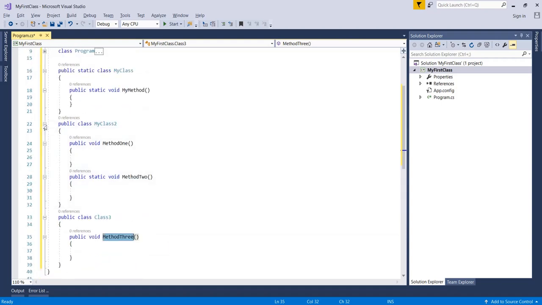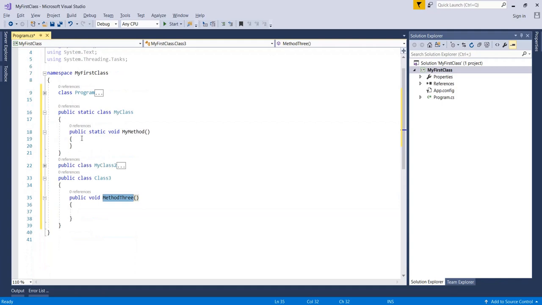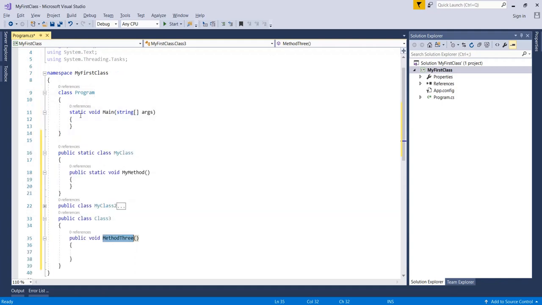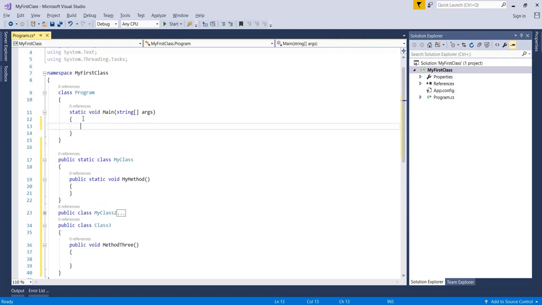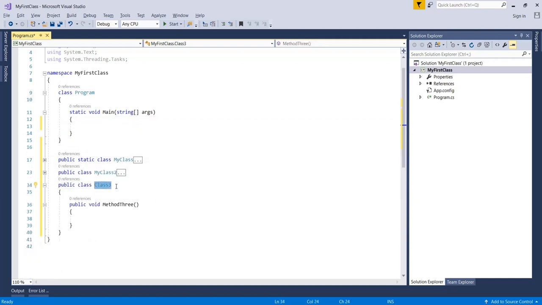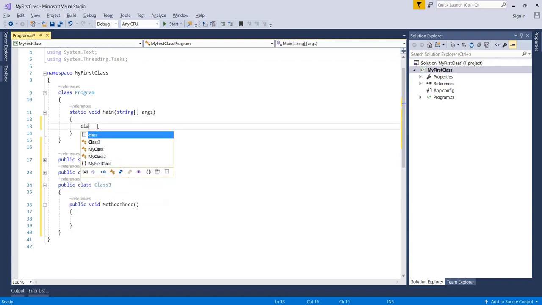If I want to access this method, it is saying we will have to create an instance of this class. How to create an instance? Just use the class name, Class 3, and give any variable name, for example C, is equal to new, which is a reserved keyword, and then Class 3 with opening and closing brackets.